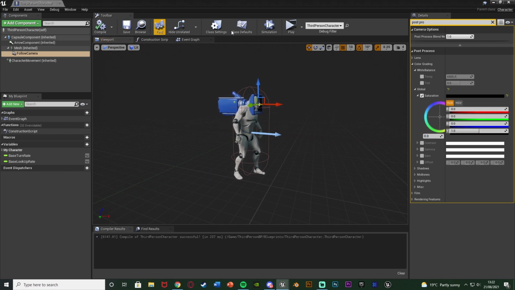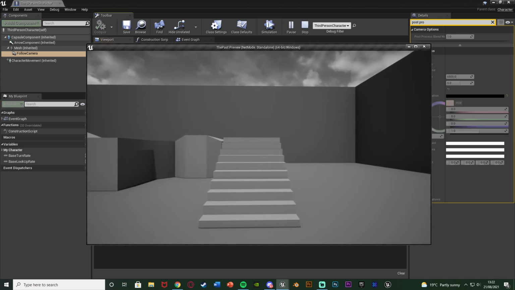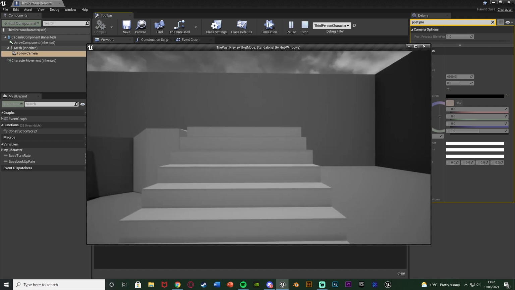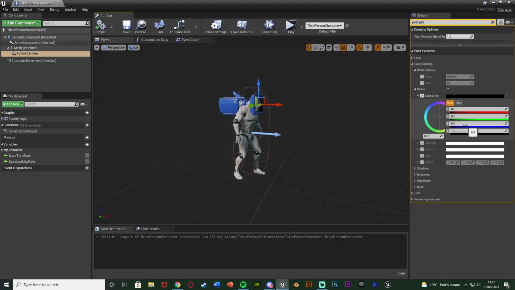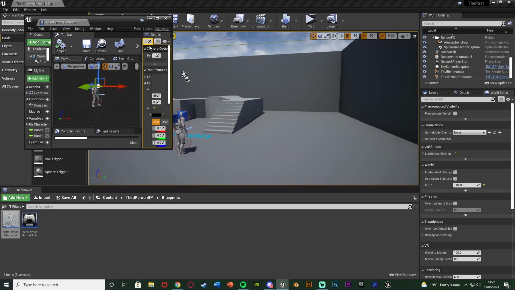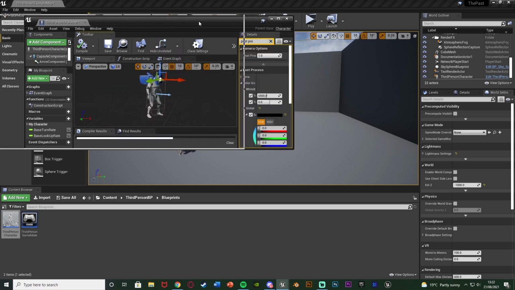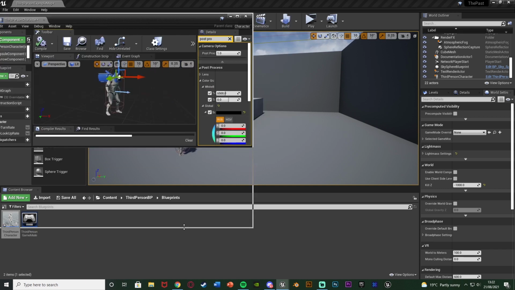Now if we hit compile, save and play, everything is black and white like this. So to very simply make everything black and white, just turn the saturation all the way down to 0 on the global like so. But if you wanted to give it a little bit of a tint, we can enable the temperature and tint under white balance and mess with those values to change it a little bit as well. So if we hit play, it's the same because we haven't changed it. So what I'm going to do is just move this over ever so slightly so I can see my screen as well as mess about with these different options.